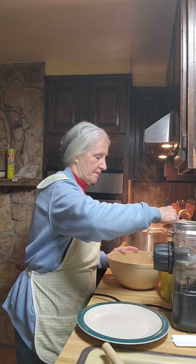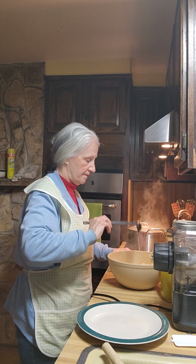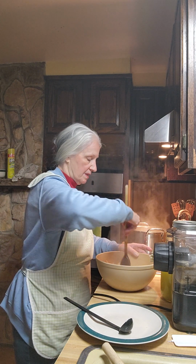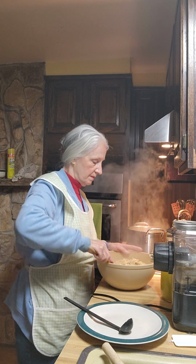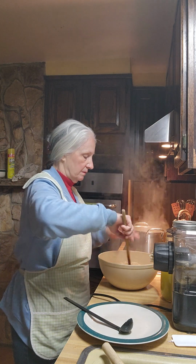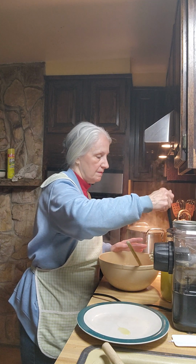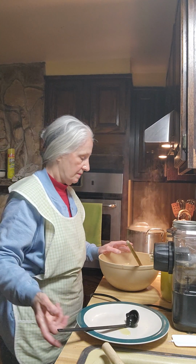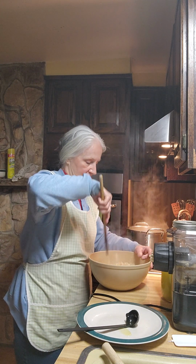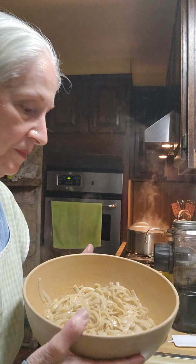In my sink. I do add oil to this. One thing pasta does do is stick when it's homemade, so that's why you add the oil to it. Make sure you give it a good coat. I'm going to be tossing it as it cools, but here it is. Homemade pasta.